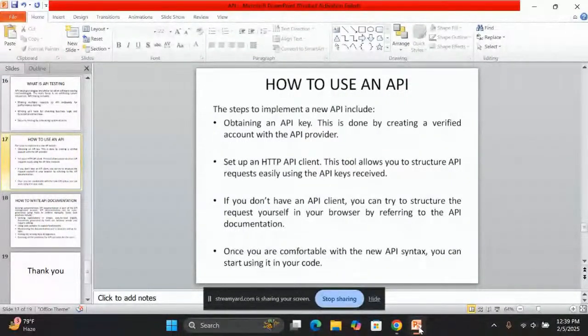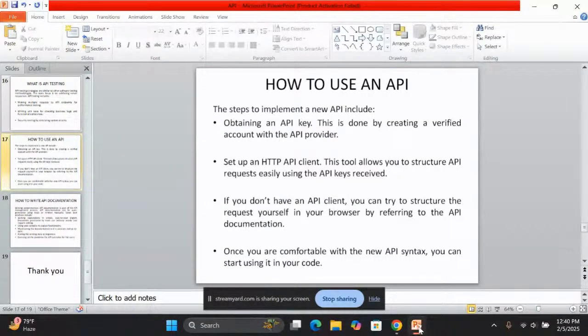Yes. So next is to set up an HTTP API client. This tool allows you to structure the API request easily using the API keys received. Basically, setting up an HTTP API client is you on your own end, like your application, the software you want to use that API for.